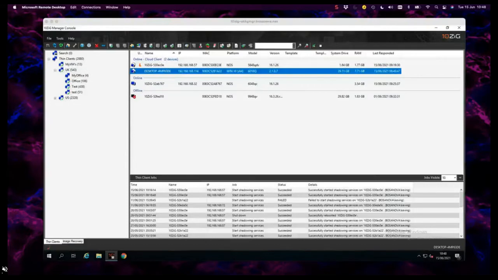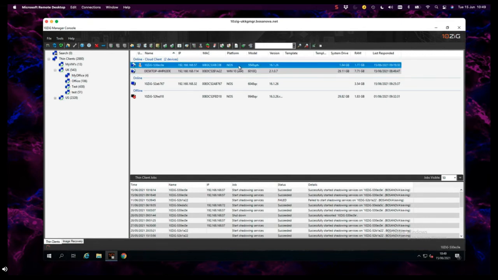So going to go ahead and play the demo. Okay, so we'll now start the demonstration. What you're looking at here, just to start, is the 10ZiG Manager Server console, and specifically we're focused in on a few clients here that are local to me in my office where I'm working. So the two clients specifically that we're going to do the demonstration on is firstly the 10ZiG Windows 10 IoT based client, the 6010Q, which is also offered as a Linux-based client, and that is this running on this particular model here, the 5800Q series.